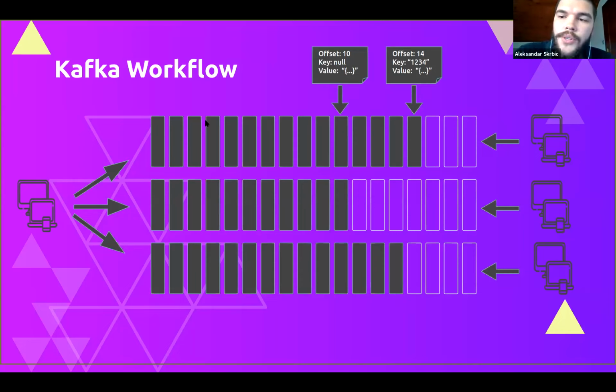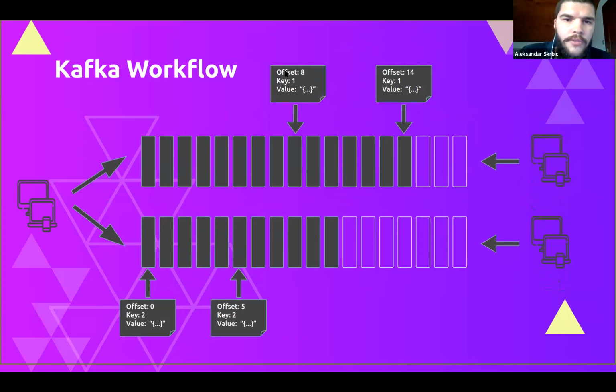Kafka messages are ordered, but this is true only for one partition, not across multiple partitions or the whole topic. So if your message is newer, that means the offset of that message will be higher, but only inside one partition. For example, you have a topic with 2 partitions, and on the first partition you have a message with offset 8, and on the other you can have a message with offset 5, but this doesn't mean that the message with the higher offset is newer, because those 2 messages are on different partitions.